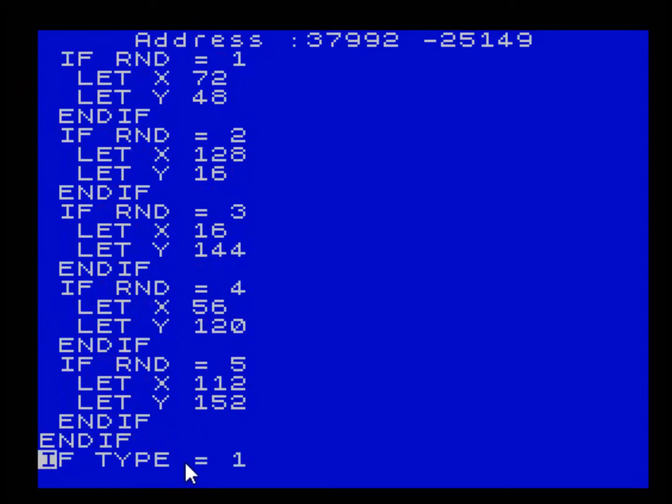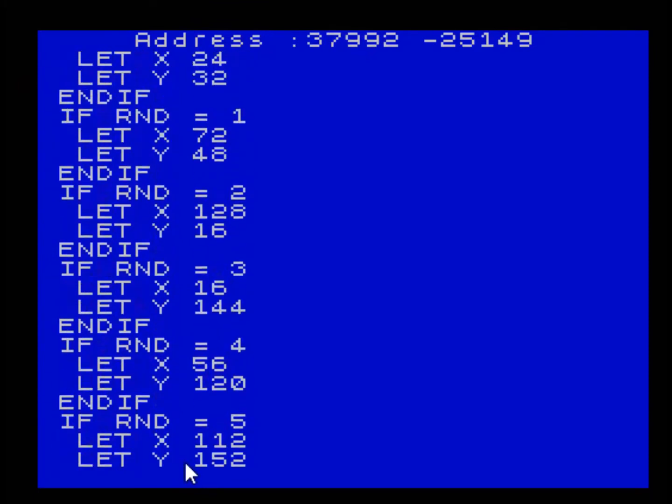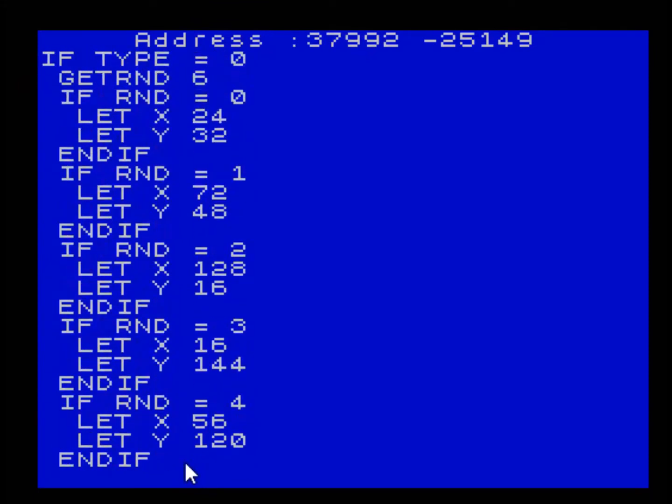So I'm sure some of you will find this kind of code familiar, where you've got to do lots and lots of checks for various conditions, and it actually does take up a fair amount of memory if it gets complicated, and this is a very simple example. So that's basically how you would do it in regular AGD.